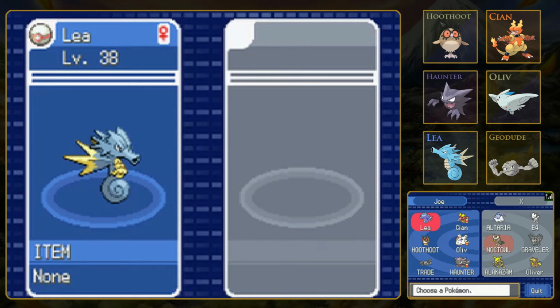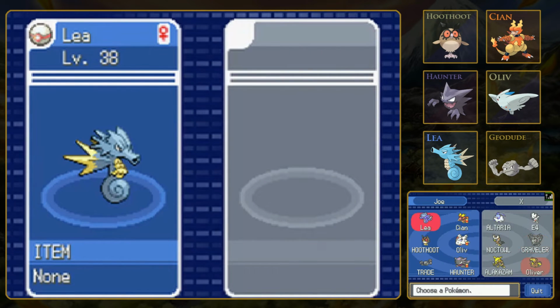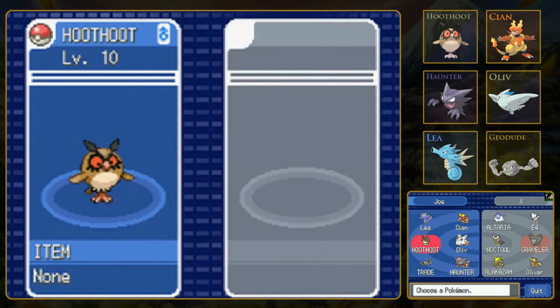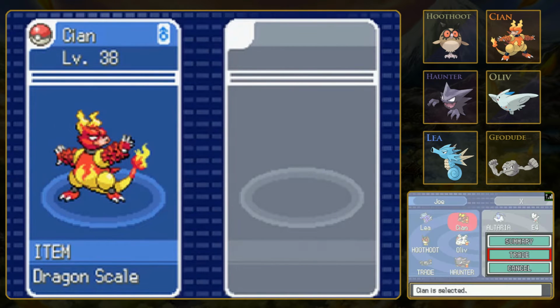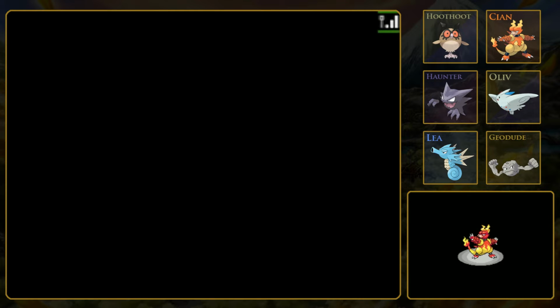Okay, so I need to trade back. Oh, you can see where your friend's thing is hovering. That's interesting. I'm going to trade back Graveler, holding no items, so he will evolve now. Spoiler alert. For Magmar holding the Dragon Scale. And this is just to get the Dragon Scale over to my other gold version.